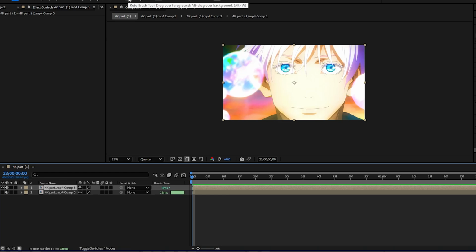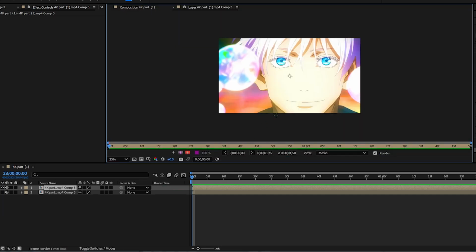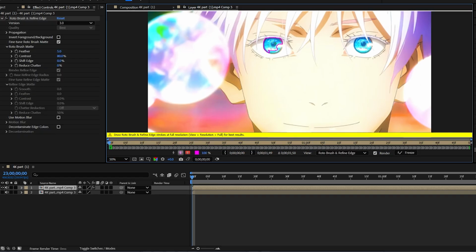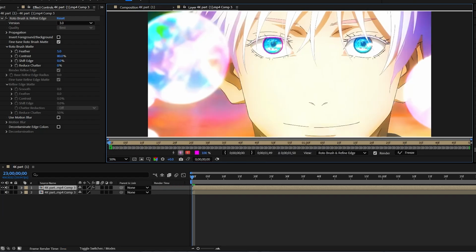So you're going to want to click the roto brush tool up here. Double click your layer. And then make sure you're at the beginning of your timeline and select your eyeball. It says that I'm gonna want to change the brush stroke to full for the best results. So to go back and change that without changing your rotoscope, click right here, go to full, and then you can go back and see it already has a way better lineup of my eyeball. So make sure you're in full quality every time that you're doing that.